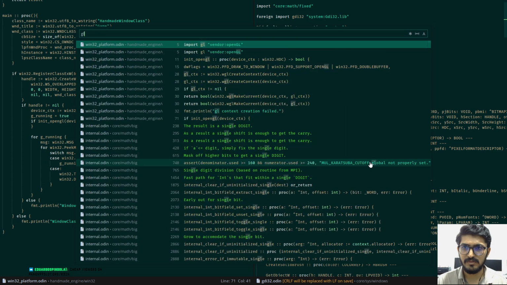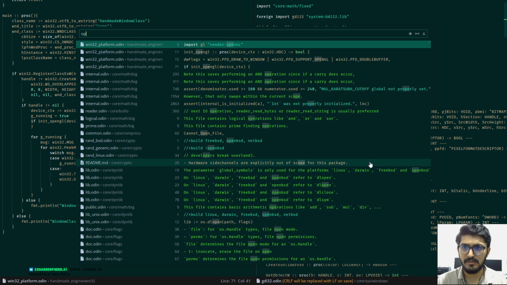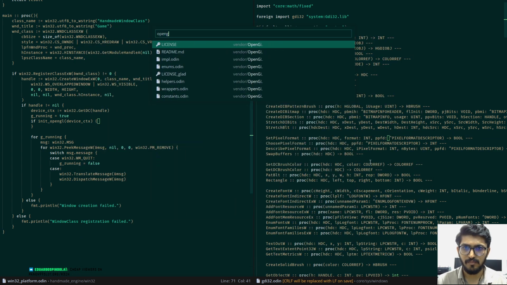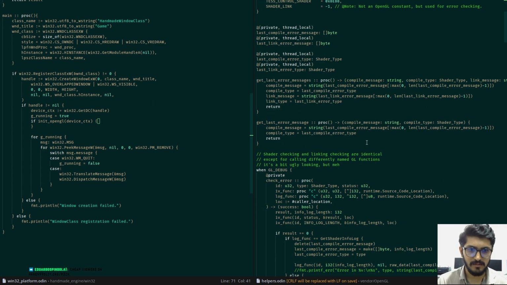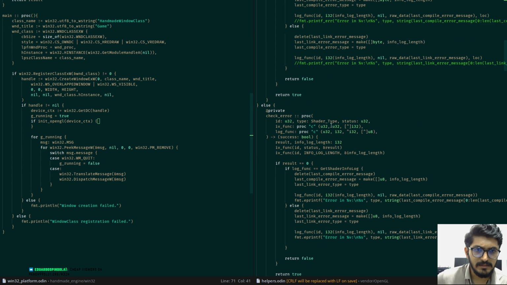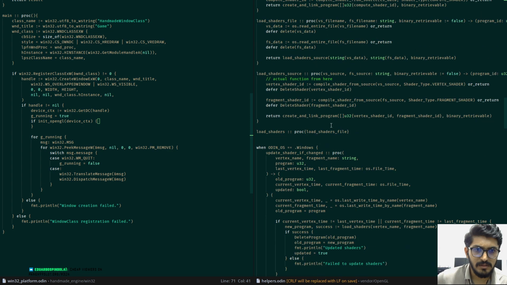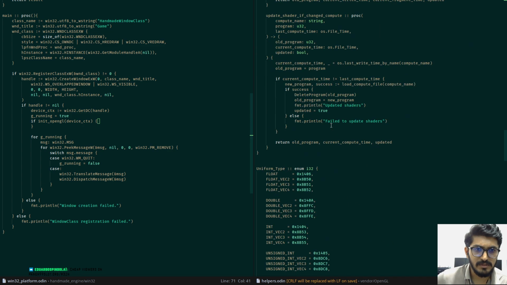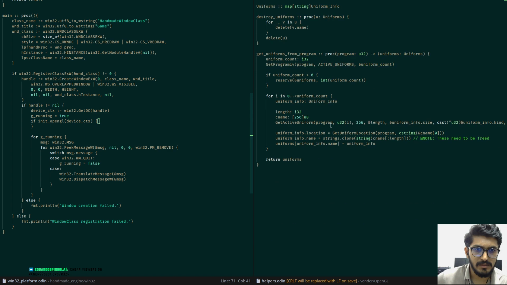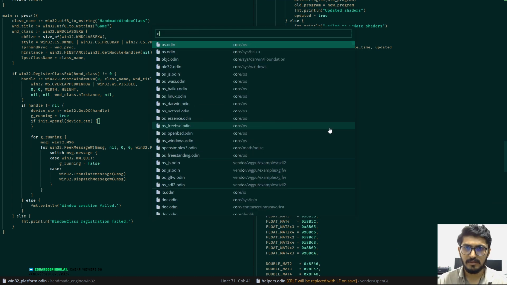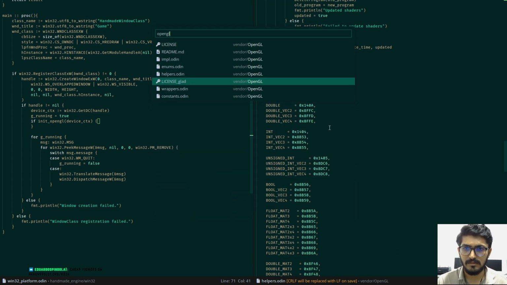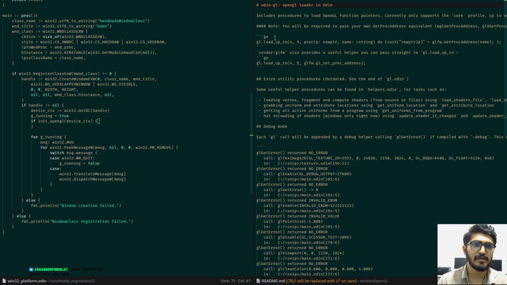So if I go to OpenGL, my bad, there is a help for Odin. Okay, good shader source. These are all nice, but not what I'm looking for. There is OpenGL wrappers. I guess it's in README. Yeah, so in README there is a function called load up to, which is what we need, right?